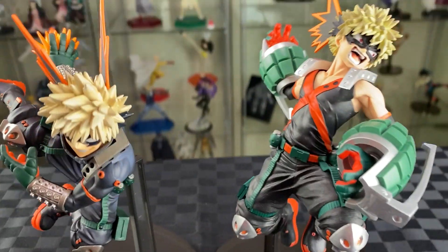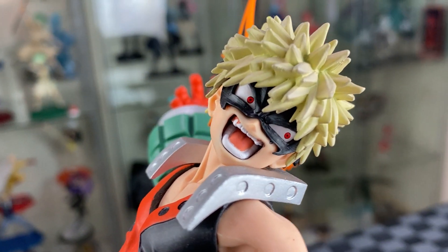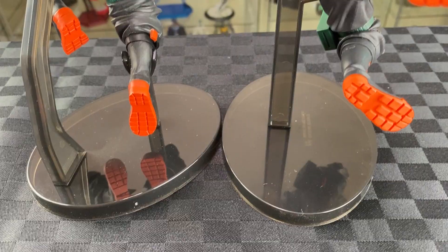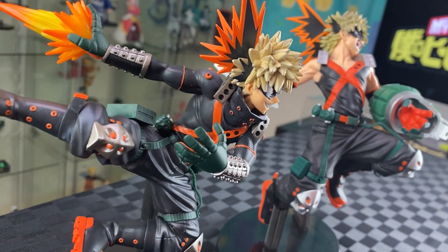Let's bring in the original costume Bakugou. Wow, so much has changed since that release — from the pose to the costume design. For the original Bakugou, you can see the details in his mouth. In the new one, they streamlined the face. The hair looks much more long compared to the yellow. You can definitely see it from behind, but how everything's done a lot better. Both poses really capture Bakugou and really show a nice progression.